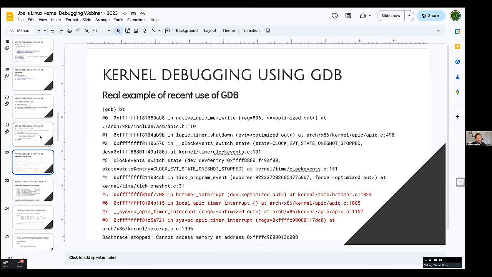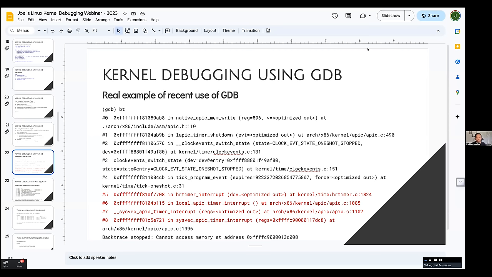In some cases with GDB, you cannot reproduce the problem, obviously, because if you have any timing-related issue, GDB could be in the way of being able to reproduce race conditions and such. So will you be able to elaborate a little bit on situations where GDB is very useful? You're talking about this particular case, understanding the code flow, but what type of bugs? Will you be able to elaborate on that as you go along?